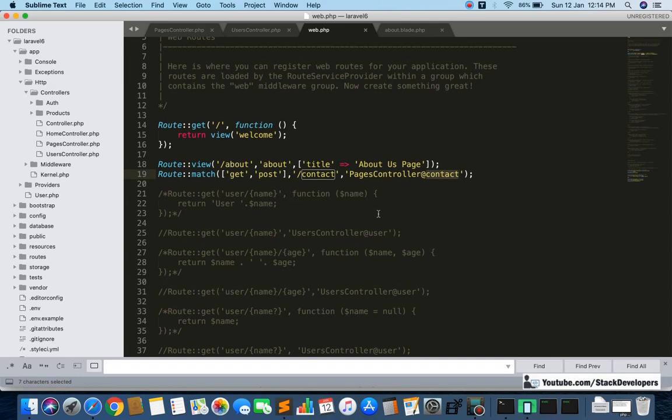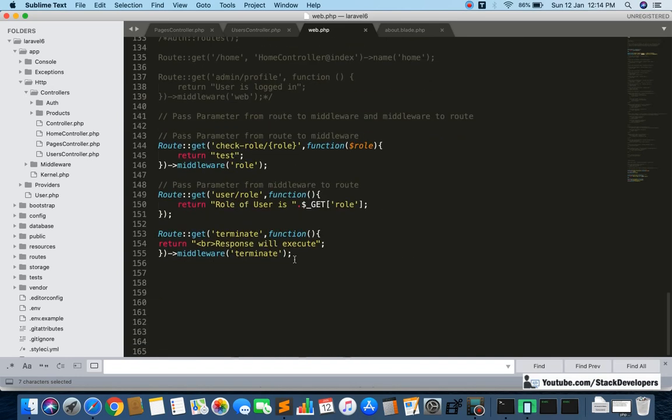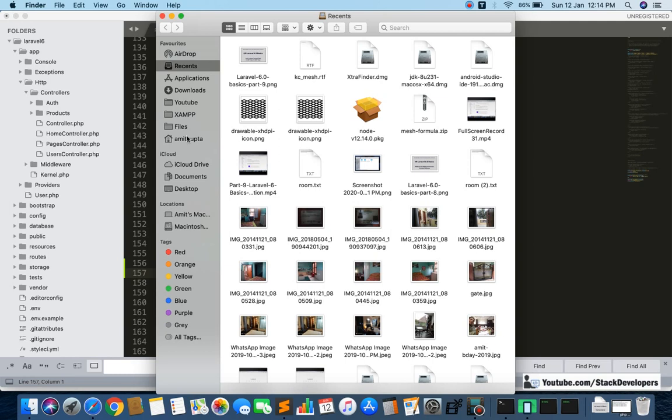Okay, so we all know how to create the controller. There are a few steps. First of all, we run an artisan command that will help us to create the controller.